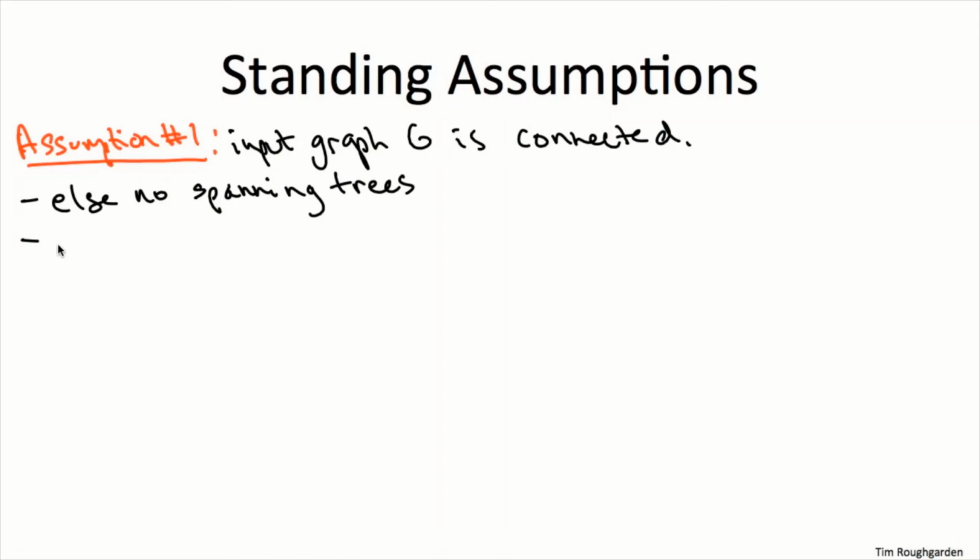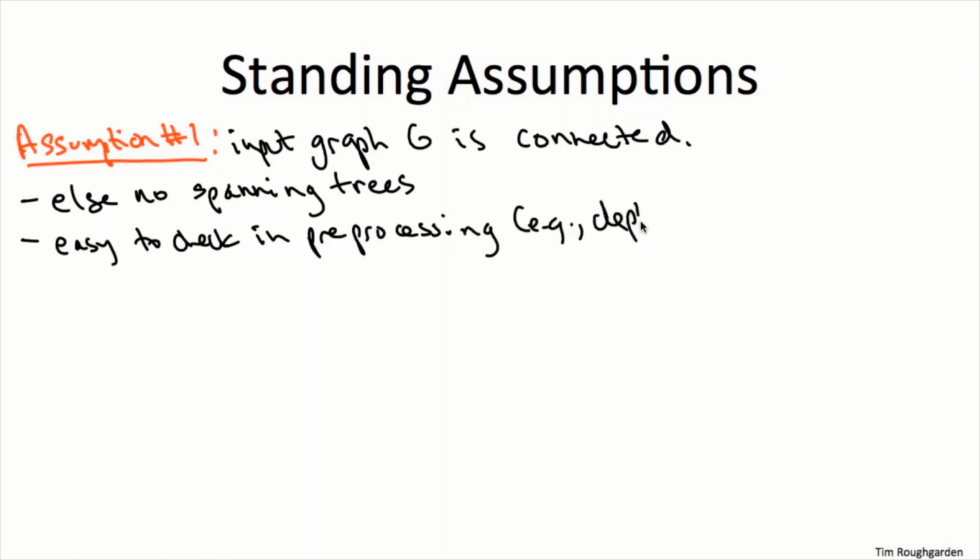Now, another thing you might be wondering is, well, suppose it was disconnected. Then what? Should we really just throw up our hands and give up? You can define a more general version of the minimum spanning tree problem, called minimum spanning forest, where basically you want the minimum cost subgraph that spans as much stuff as possible. Essentially, it's responsible for computing a spanning tree within each of the connected components of the original graph. And using the algorithms I'll show you here, Prim's algorithm, Kruskal's algorithm, they're easily modified to solve the more general problem with disconnected input graphs as well. But again, for simplicity, among friends, let's just focus on the connected graph case. It contains all of the main ideas.